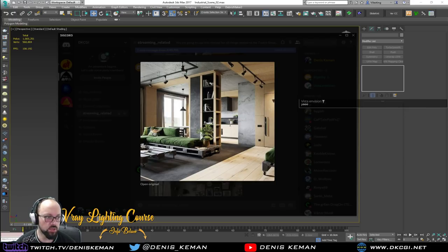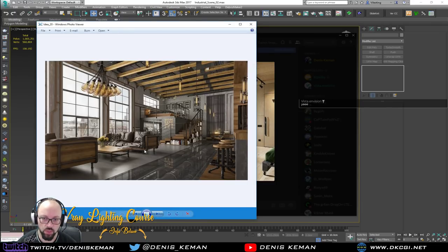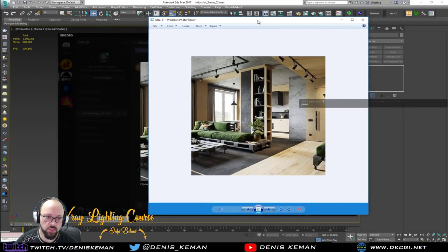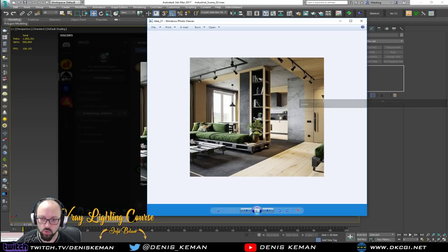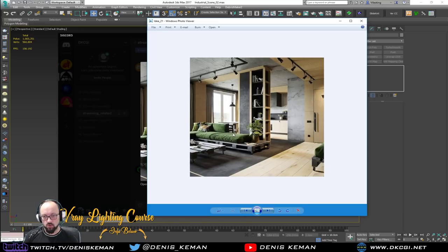I'm going to let you guys choose again. Idea 21. So we're either going to go with this or we're going to go with this. Cast your vote. If you want to go with this, type in number one, or green. If you want to go with this, type in number two, or gray. Your choice. Where do we go from here? Gray or green?